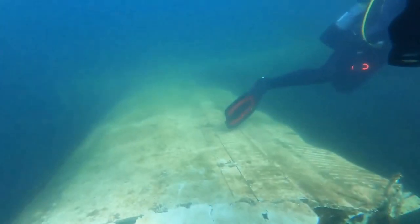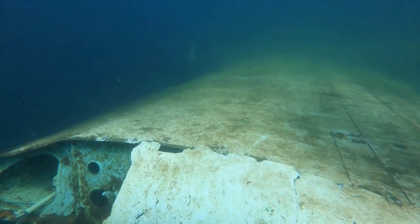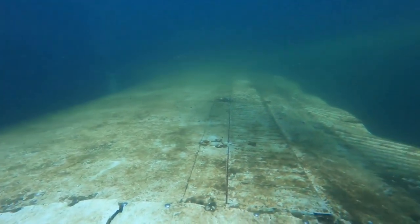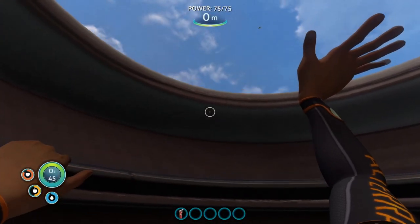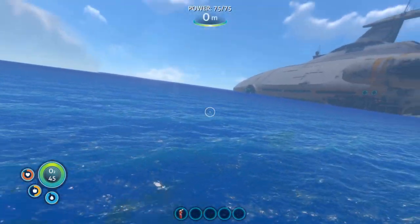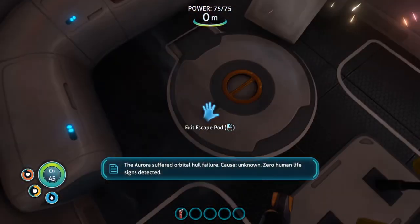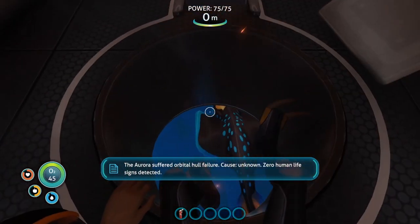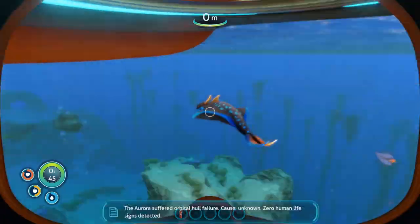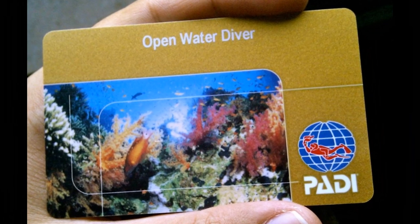Now let's go over the steps of a basic dive. The first step, unfortunately, is getting certified to dive. You actually have to know what you're doing before you hop in and start diving. You have to learn the many things I told you about, as well as many others I didn't mention. For Riley in Subnautica, he either already knew his scuba diving stuff or just kind of figured it out, which I find kind of unlikely. It's not very realistic that some random janitor aboard a spaceship knew how to scuba dive. To get scuba certified, you have to go through a course through a variety of organizations. You learn the basics, pass tests, and then do some practice dives. It's not that bad as long as you're physically fit to some extent. If you pass, you receive your scuba certification card and then have permission to dive.